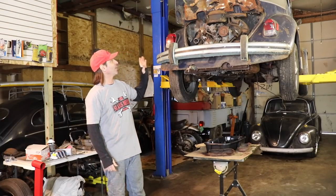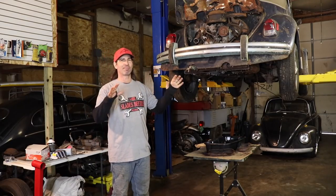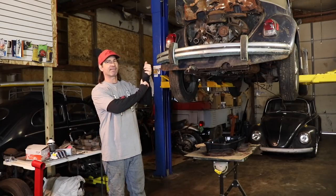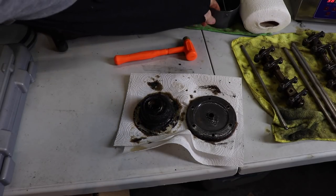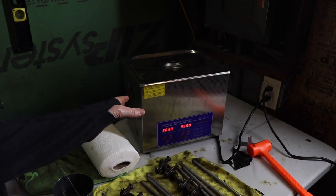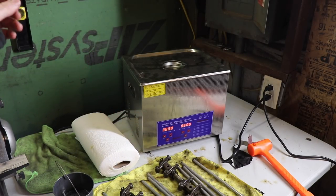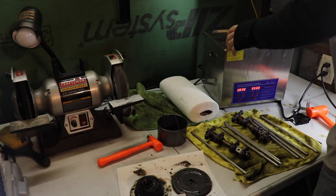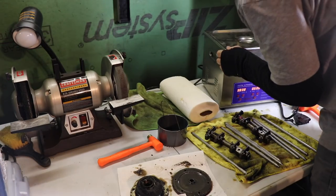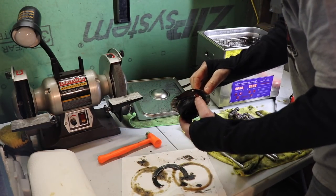We're gonna get this engine unstuck today, hopefully. I would like to get the engine started while in the car. I know we have to pull the engine, we have to get all the mouse nests out of the tins and everything, but I just wanna see if we can get this thing fired while in the car, give this thing a pulse. We'll go ahead and get these in there. Got our strainer nuts and drain bolt. We'll throw that in the ultrasonic. Some of you guys asked me which model this is. I don't even know, just your typical model you find on Google, Amazon, eBay. You guys also asked what I ran in here. I run Berryman's. Don't get it too hot, it is obviously flammable. I am ready for a change, so I don't mind throwing this stuff in there.